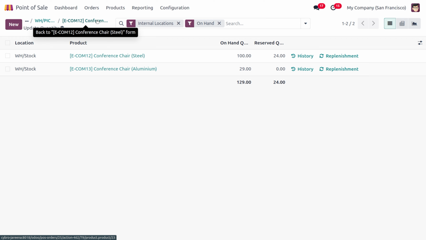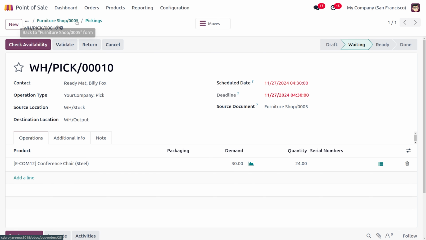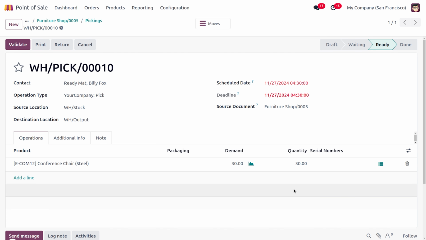Afterwards, you can go back and check whether we have updated the quantity. Currently, you can see we have 100 on hand in the warehouse, and let me check for the availability right now. As I update the quantity and click on check availability, here you can see that it's automatically updated.